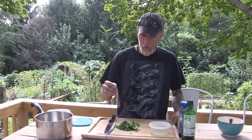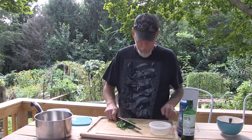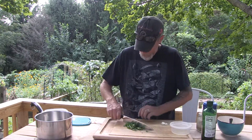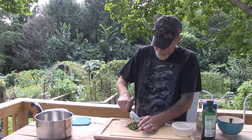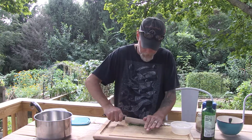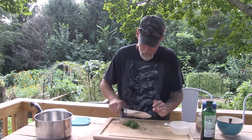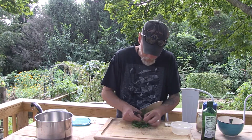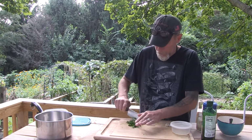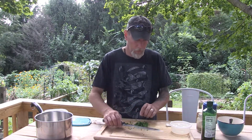And I have about 1/4 cup of cilantro here that I just picked out of the garden. And we're gonna just kind of chop this up a little bit. This isn't very level right here. Let's see what's going on. So, like I said, about 1/4 cup of cilantro, and just want to mince that up. Doesn't have to be super perfect. As you can see, I do not have the knife skills to have a show on the Food Network.